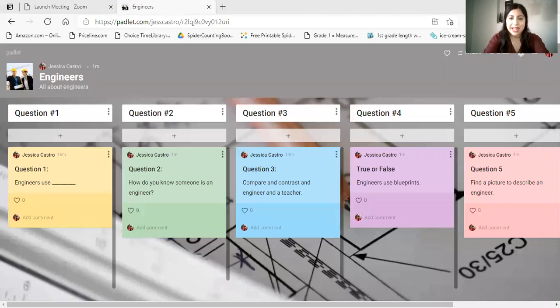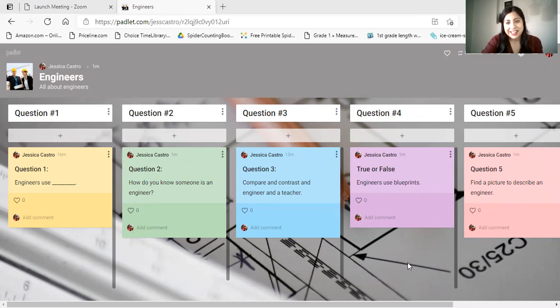So this is going to be our Padlet page for the graffiti wall. As you can see, I wonder what is something different or what is something that you've noticed that is the same as the graffiti wall that we do in the classroom. Yeah, the color codes, yes, that is the same. What else is the same? The number of questions, okay? So you've seen 5 different questions on the wall. Okay, and what is something that's different?